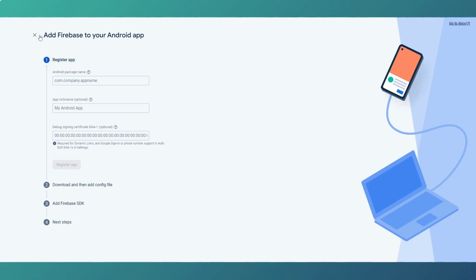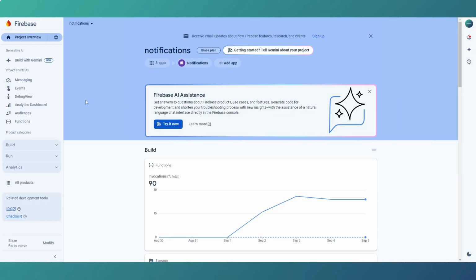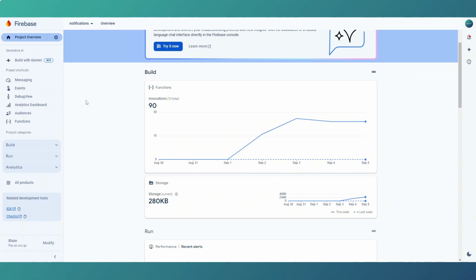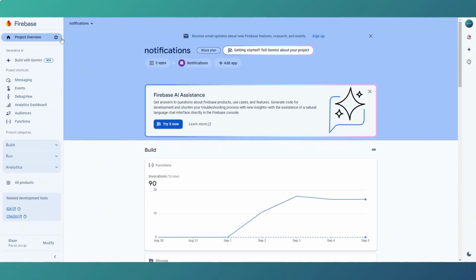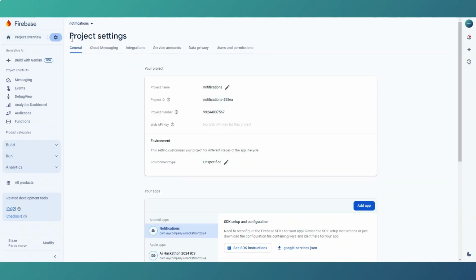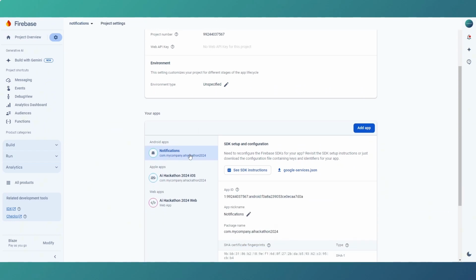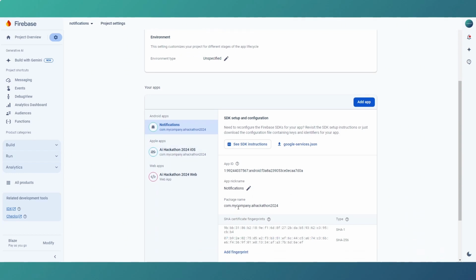So if I go to the one I have got set up, so this is the Firebase dashboard, and if we go to our project settings, now if you remember, we were setting up the Android app, and that's essentially what this is. So it's got the package there, the nickname I gave it, and then it gives it an app ID, and then we will need to download the Google Services JSON from here because we need to add that into our OneSignal project when we get to that.